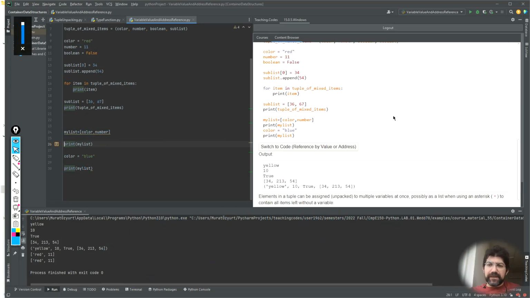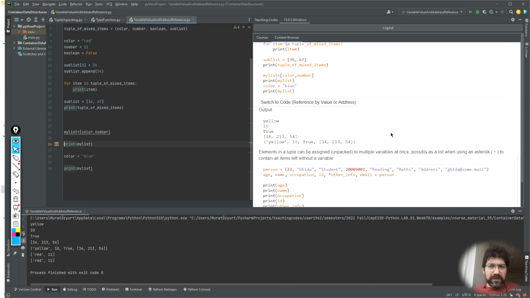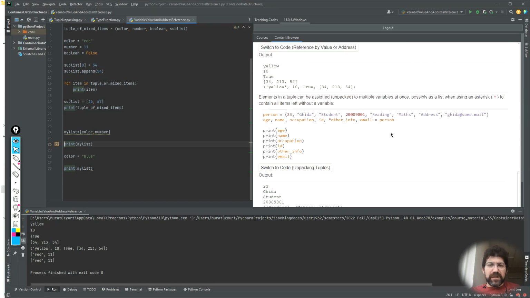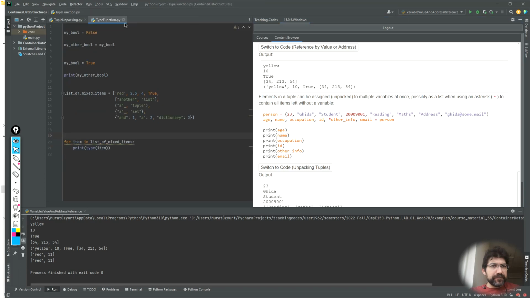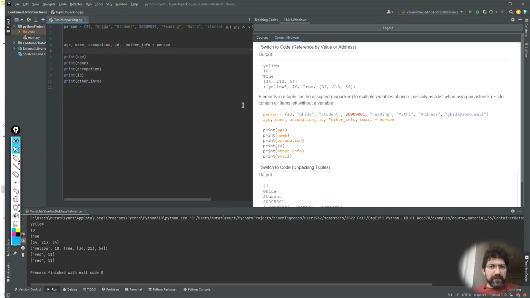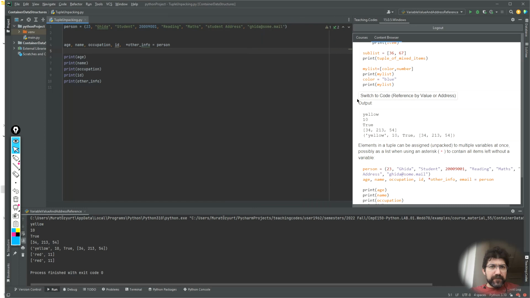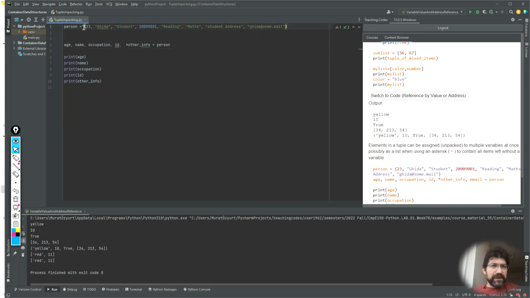We can unpack the elements inside a tuple or a list into multiple variables, as in this example. We first define a tuple containing some information about a student or a person.